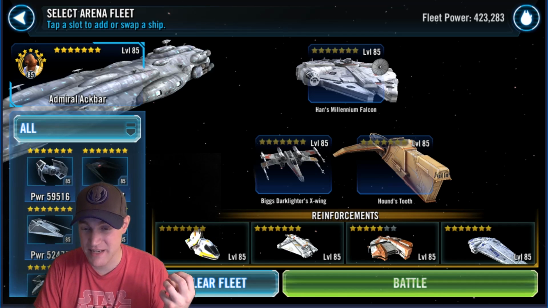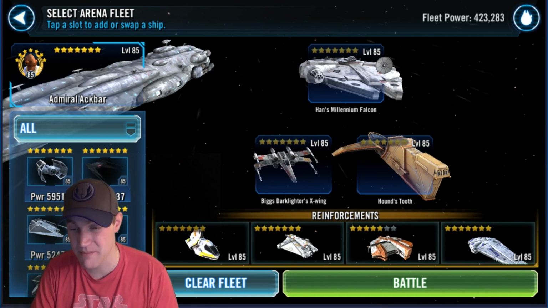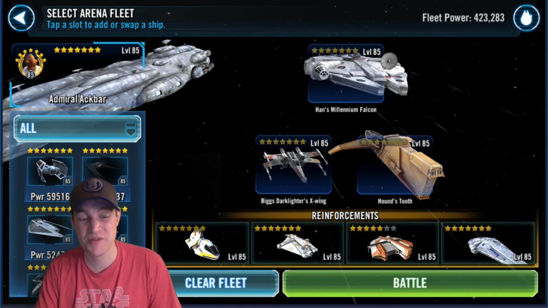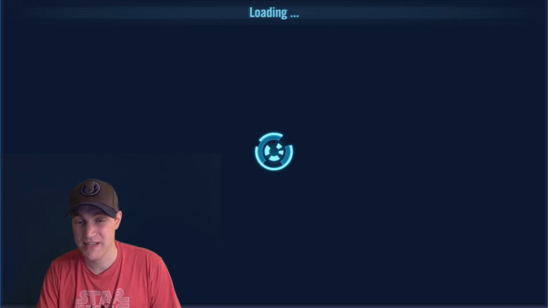I am going to face this team right here. This is the lineup that I use. The Falcon, I just got him to 7 stars the other day. Biggs's X-Wing, Houndstooth, Phantom, Ghost, Ebon Hawk, which I really like, and Lando's Millennium Falcon. A lot of fun to use. Without further ado, let's get into it.